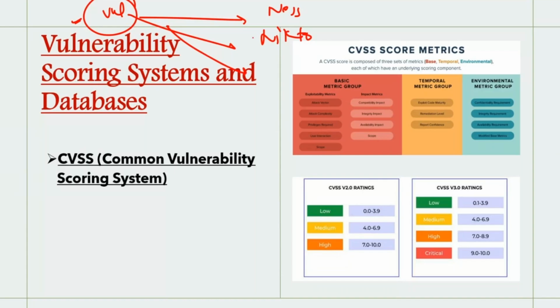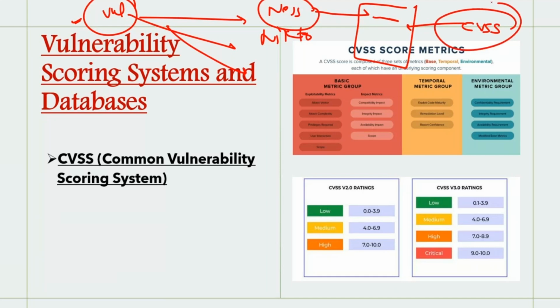Once we generate the report and find all the vulnerabilities for that particular system, there we will find that there is this CVSS written on the report. So again, this is very important. Questions come from this. What is this CVSS? That is Common Vulnerability Scoring System.